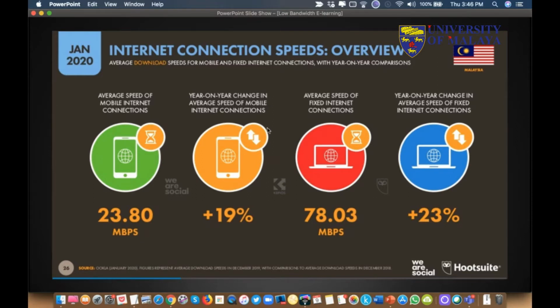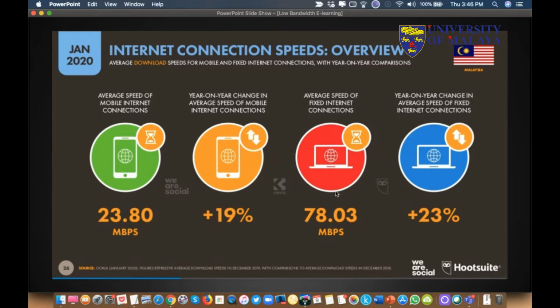high bandwidth or low bandwidth access. In general, the average speed of mobile internet connection is about 24 Mbps. With 24 Mbps we can actually do a lot, and this can be considered the medium range of internet speed.